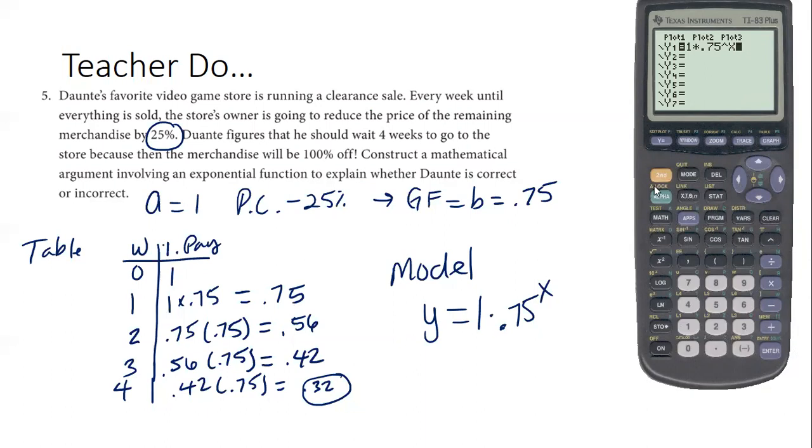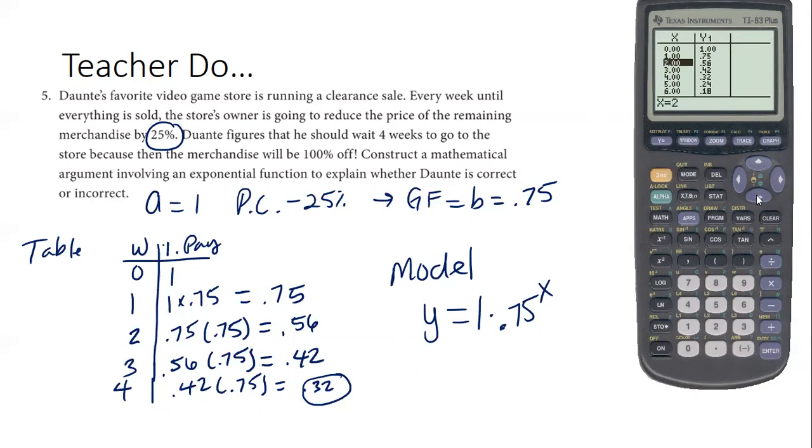All right, we're going to look at the table and see how long it takes for us to get 0. Before I look at my table, I'm going to change it to mode, and I'm going to round it to 2 decimal places because that's percentage for stores, right? No store is going to be like, oh, it is 33.3% off today, okay? So I'm going to change my mode to 2 decimal places. So from float to 2. Now I'm going to go look at my table.